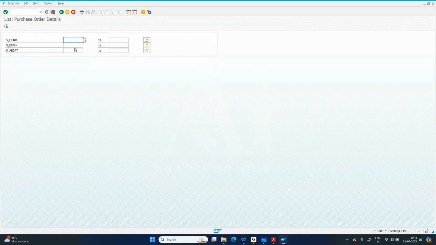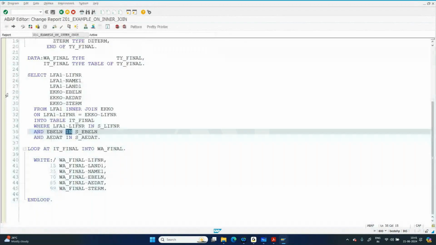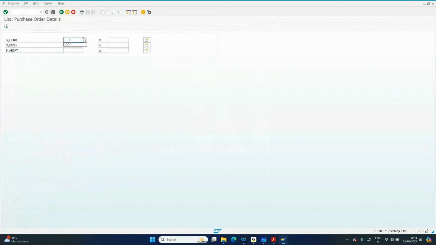Right? Now here we can see, if I place the breakpoint over here and click on execute, passing 1000.